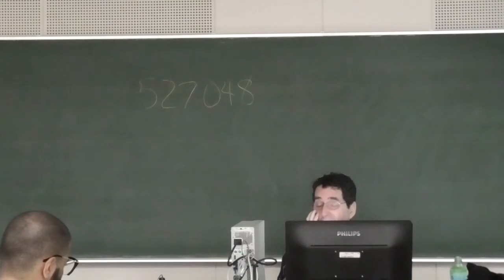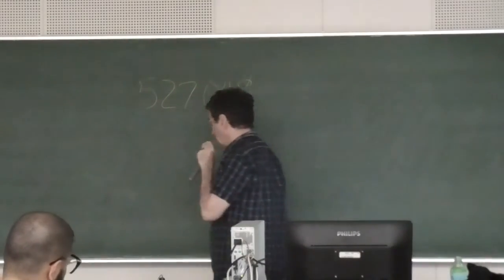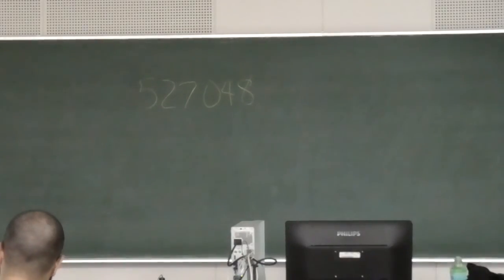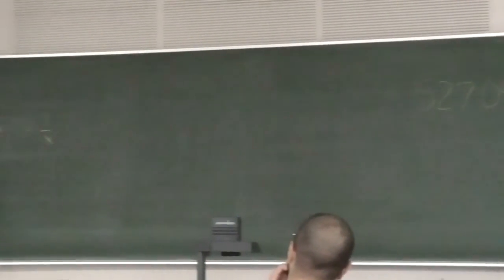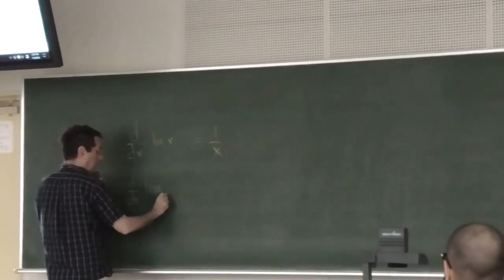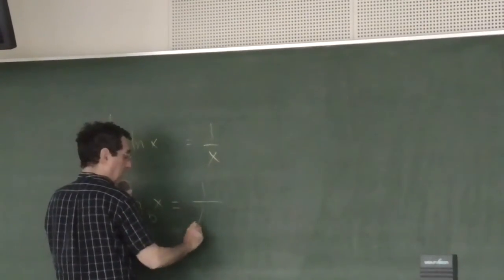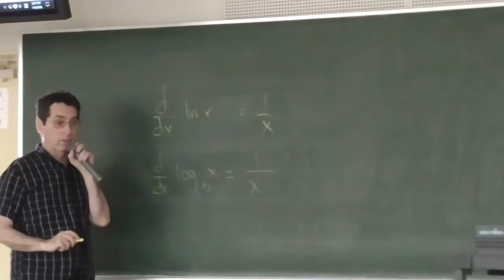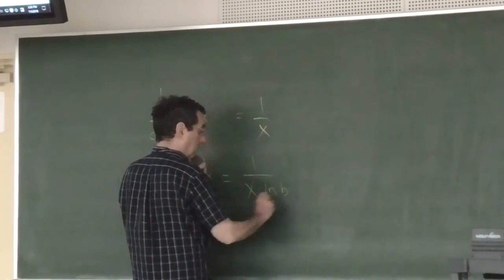So we also wrote the derivative for a general base, right? And what was the difference? What was the derivative for ln? That was 1 over x. And the general one, the derivative of log base b of x, was close to that. It also had 1 over x in it. We just had one more factor in the denominator. And that was ln of b.